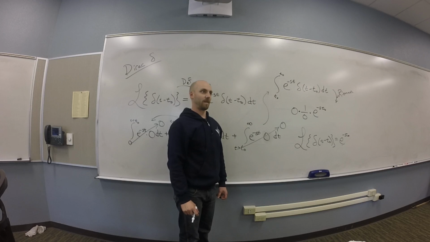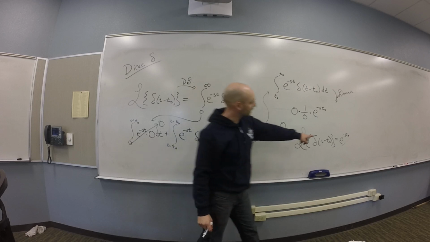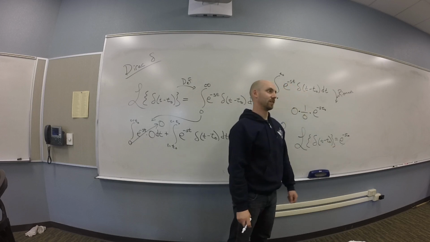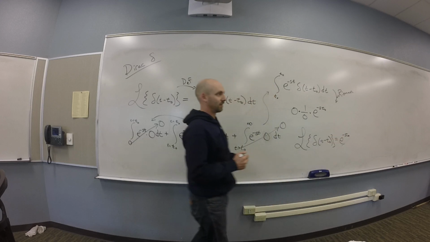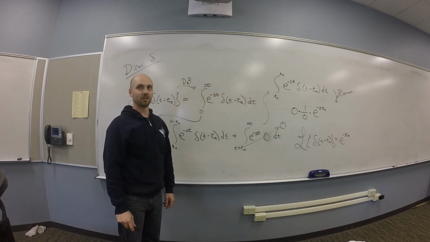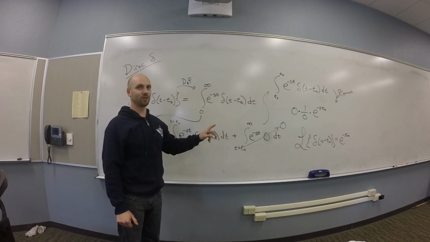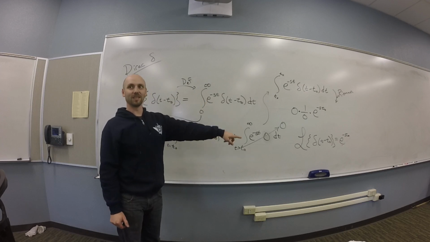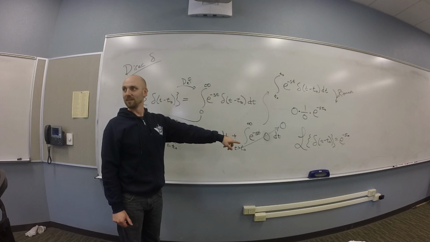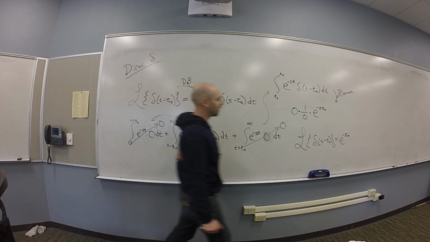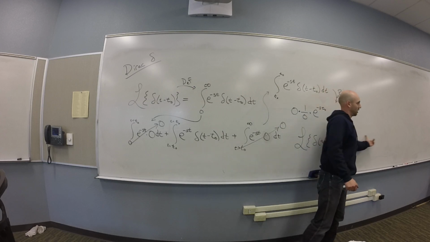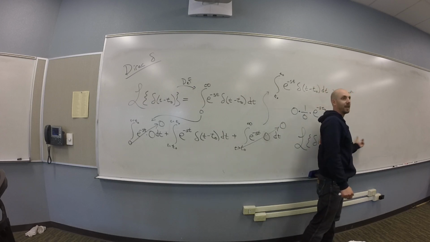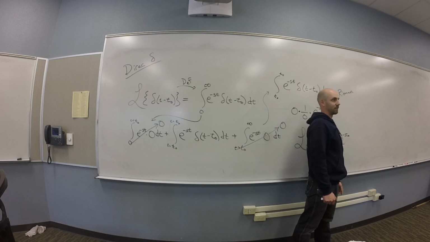So this gives us a scalar function of s, right? This gives you e to the minus s t naught. See that? So what's the difference between the delta and the unit step function? This delta didn't have anything attached to it, right? There was no f of t stuck on it, no other function of s stuck to it. You guys see that?